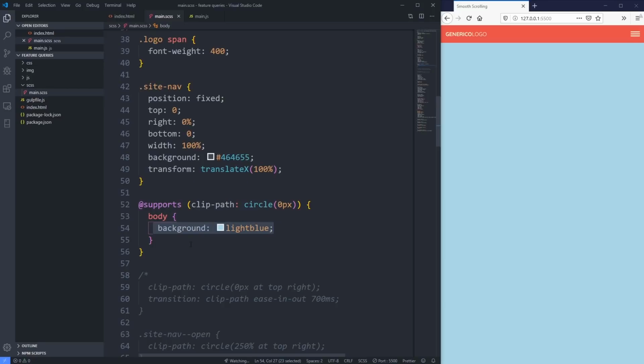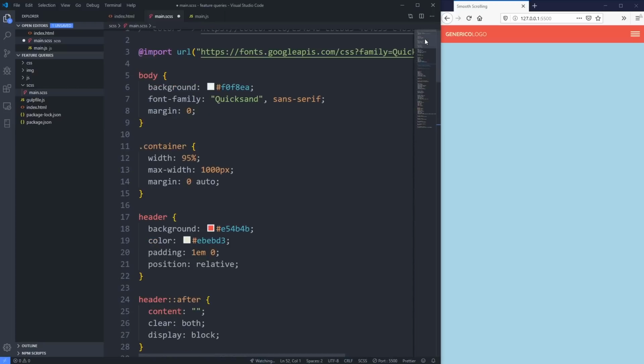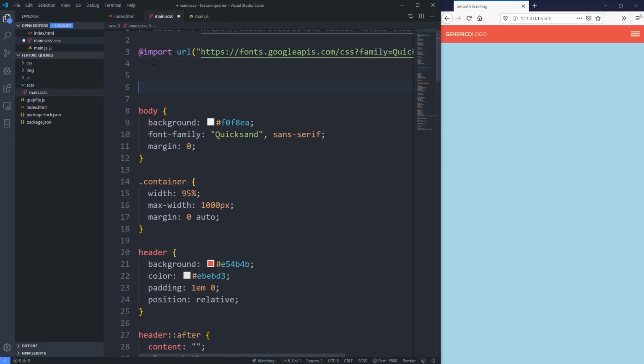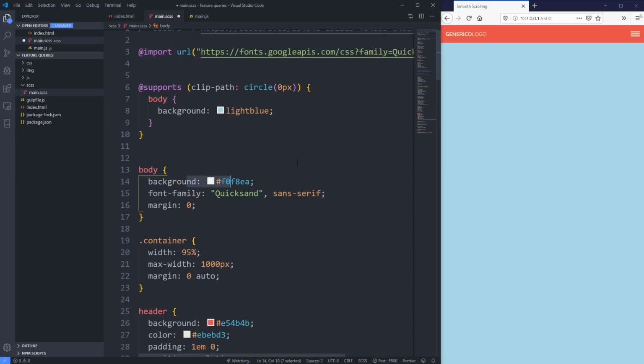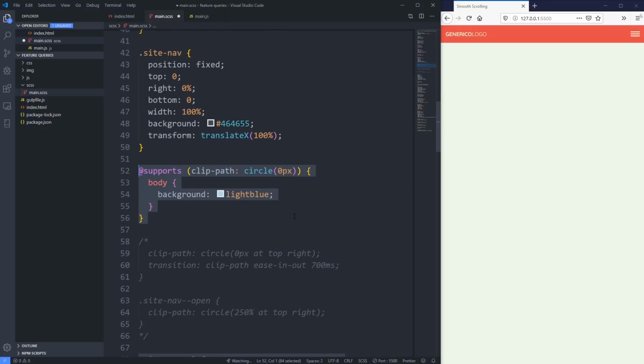Now, what's really important is, a lot like media queries, if you're doing mobile first, you usually have your default stylings, and then this comes after. Because remember, if I have this all the way at the top, and I have it before where I'm declaring my background color, well, this one's going to win. Because if it supports my clip path, it should be a light blue, but everything should have this body, so this gets ignored because this one's coming second. So just like your media queries, you want to make sure they're coming after and not before things, because otherwise it sort of defeats the entire purpose.